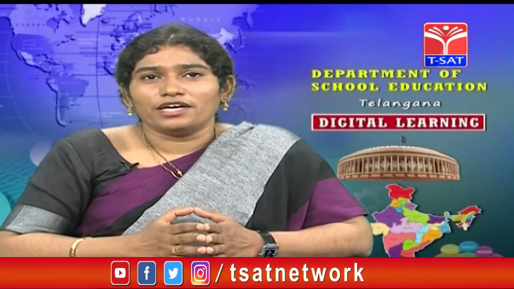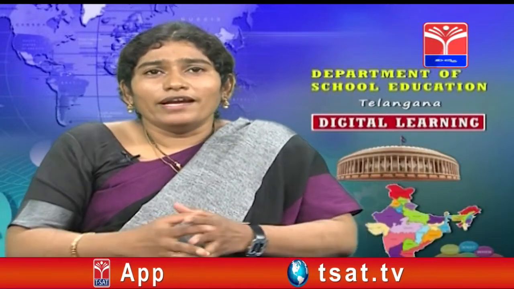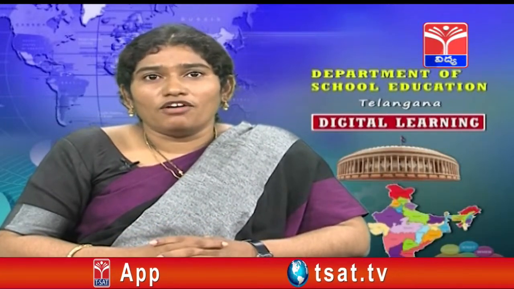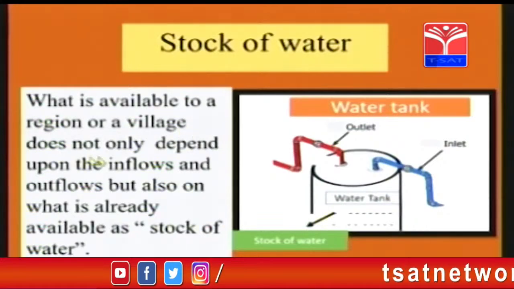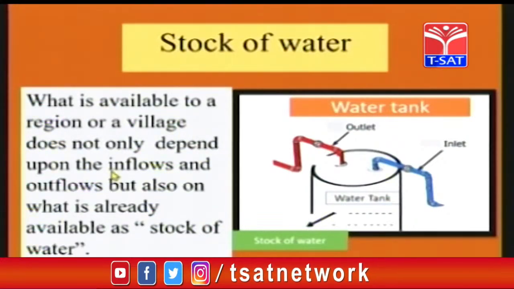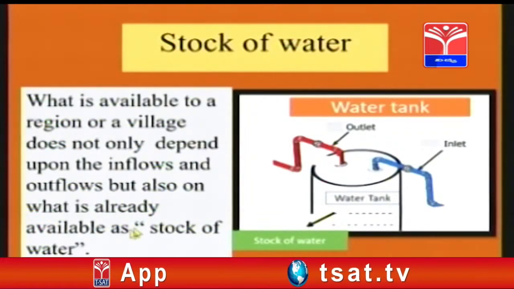So, that kind of situation, the people would be before the utilization of water. Now let us study what is stock of water. What is available to a region or a village does not depend upon the inflows and outflows alone, but also on what is already available as stock of water.